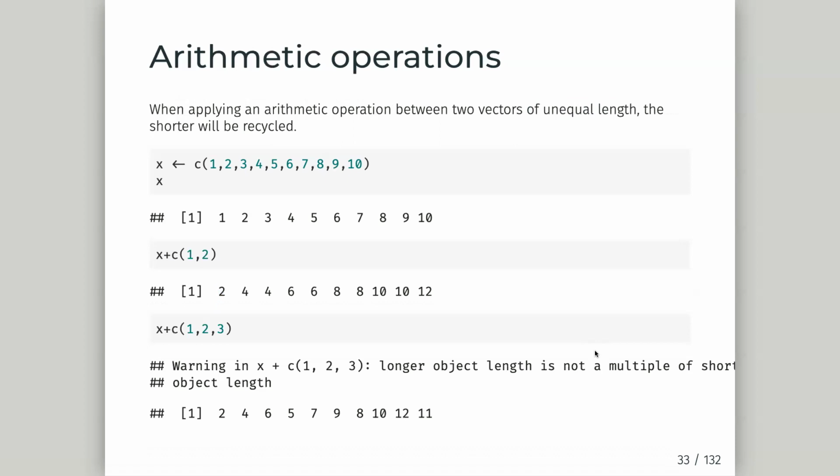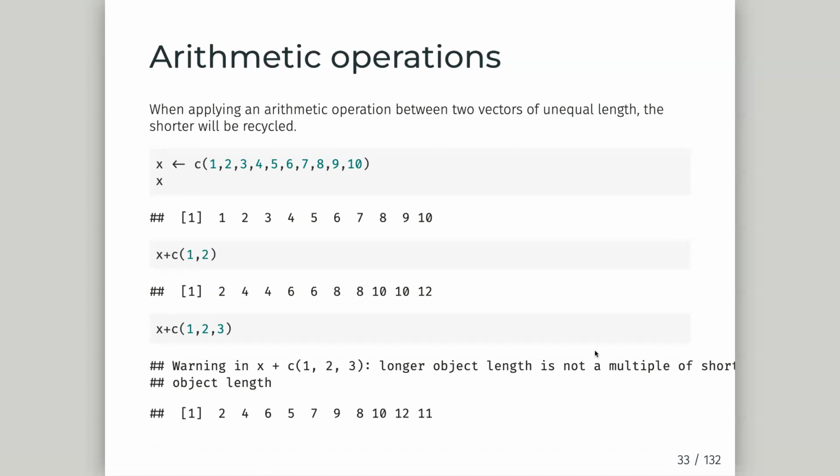It gets a little bit more complex when we start to add numbers together or vectors together which aren't the same length. Okay, so R, for the most part, will try and do something sensible, and if it can't, it will warn you. So warnings in R aren't necessarily an error. They're not a problem. It still worked, but it's saying the result is not necessarily what you expect it to be. So don't ignore them.